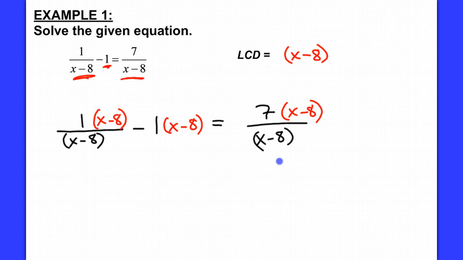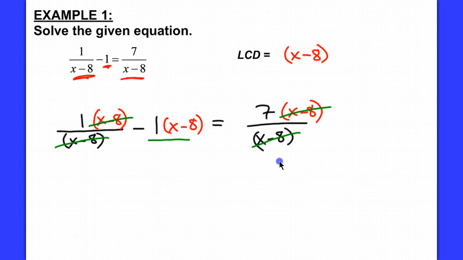Now you'll notice that we can now simplify some of these terms. X minus 8's cancel out here in this first fraction. Nothing cancels here, so we'll just have to go with that. But we also get these x minus 8's to cancel out in the final fraction as well. So we're left with an equation now that has no denominators, which is good for us because we don't like to work with the fractions. It's a little bit easier to go without them.